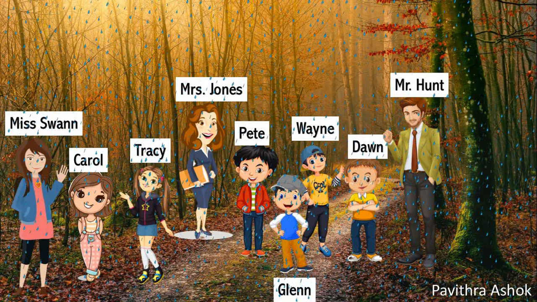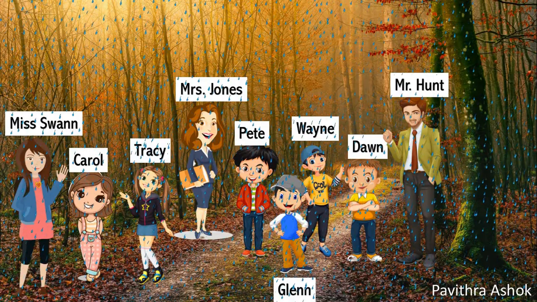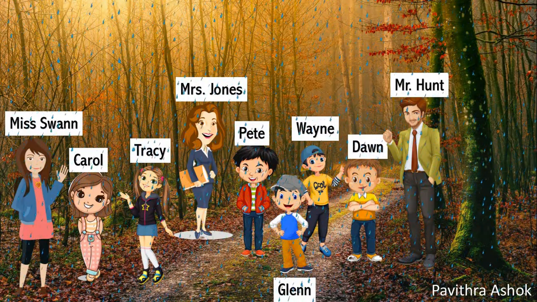Mr. Hunt remarks that the house wasn't there when he had been there the previous summer. Mrs. Jones says that it is a funny looking place. Miss Swan inquires of Mr. Hunt whether they have to stand and gaze at the rain. Don inquires of Mr. Hunt whether they could ask for shelter in the house. But Mr. Hunt denies, saying that it was not decent to take all the crowd who were dripping into a private house. Mrs. Jones suggests that they could take shelter in a shed or garage.